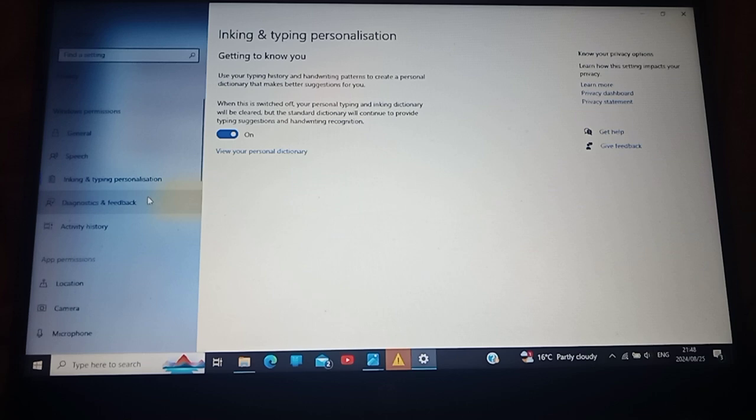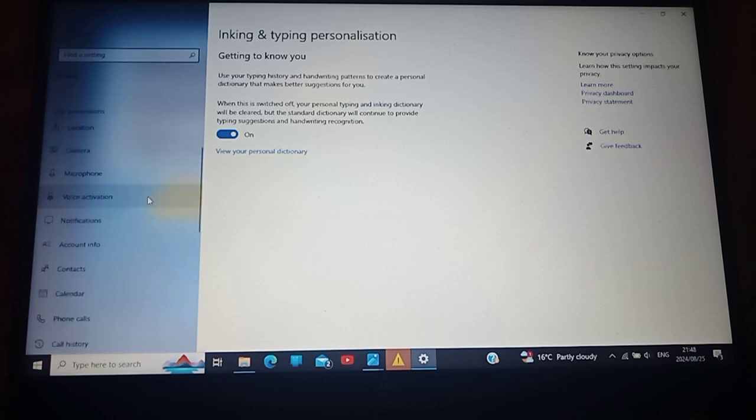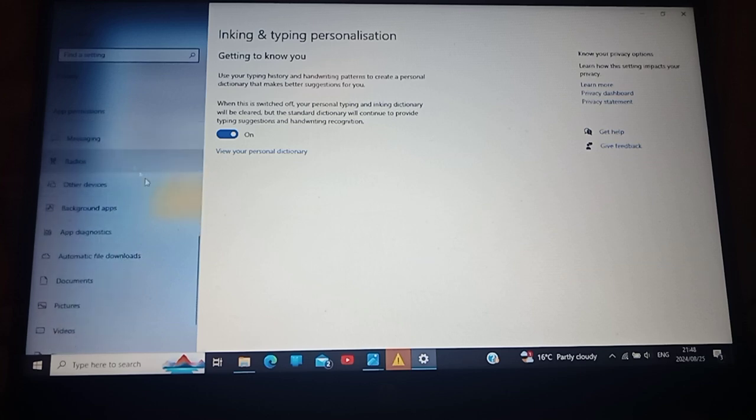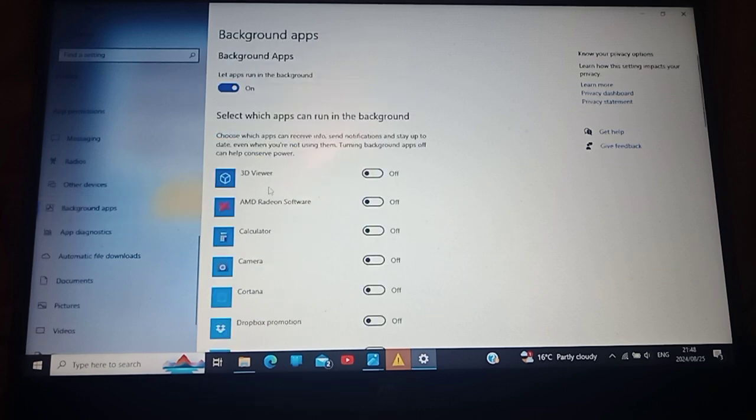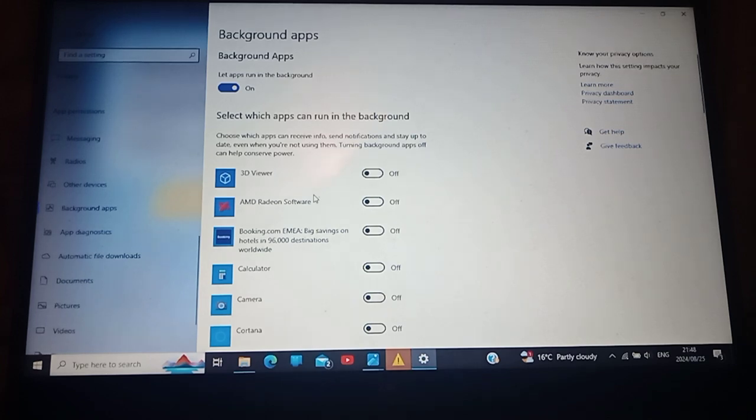So since that is the case, let's move and see any other kind of settings which we can see. Yeah, here we have background apps. You can click on background apps. These are the apps that might be running while you are on the internet and you are not aware that they are consuming your data.